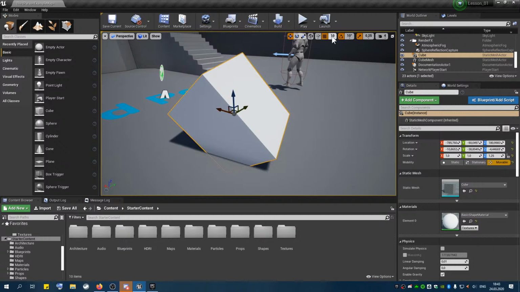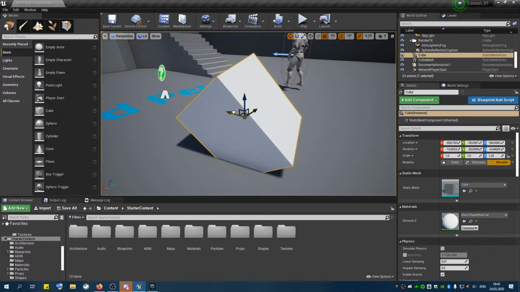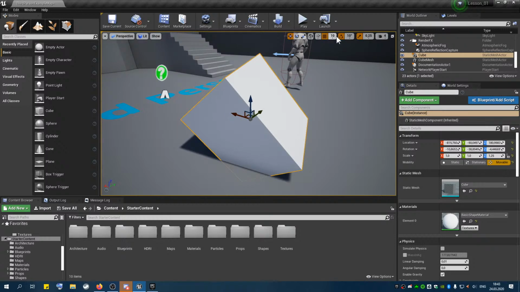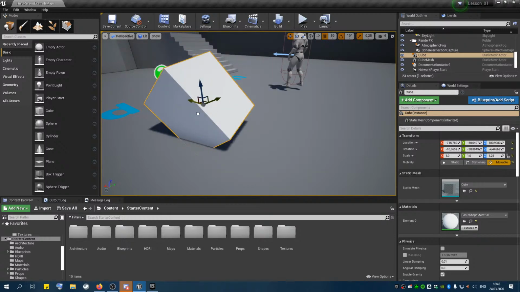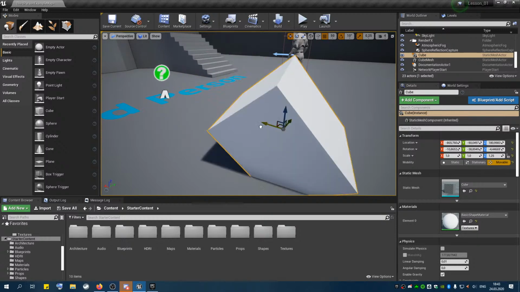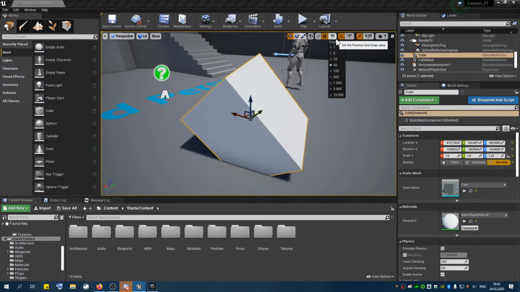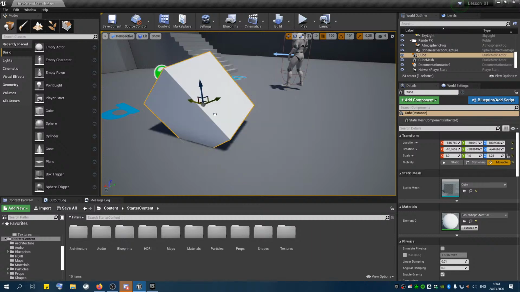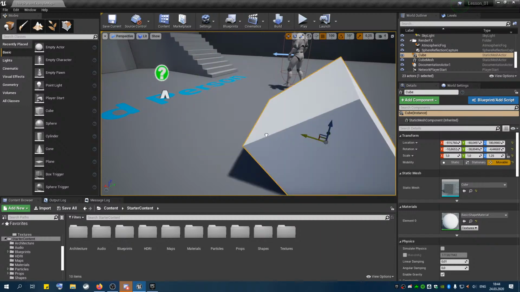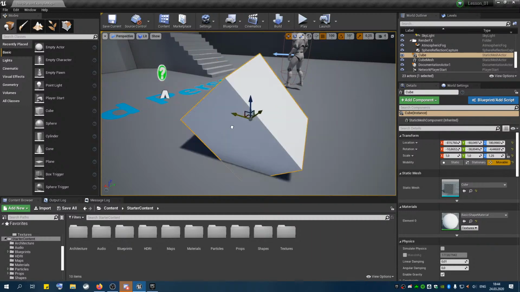For example, the current step is 10 for moving objects around. If I select 50, as you can see, the steps are much bigger. So it also helps you to build your scene the way you want it to be built.